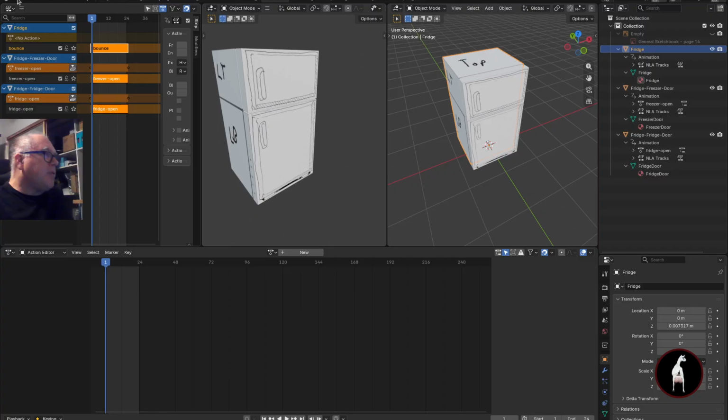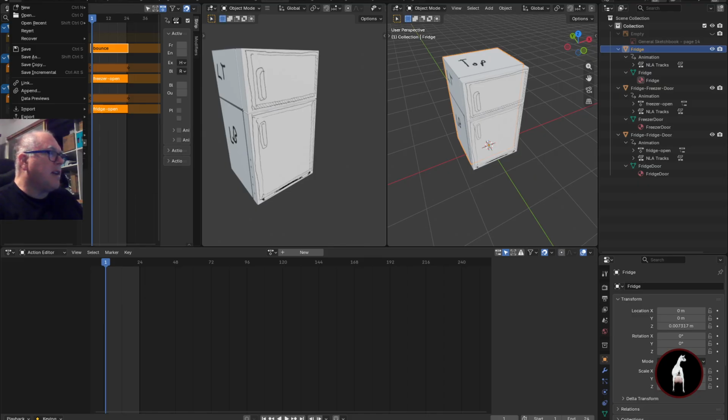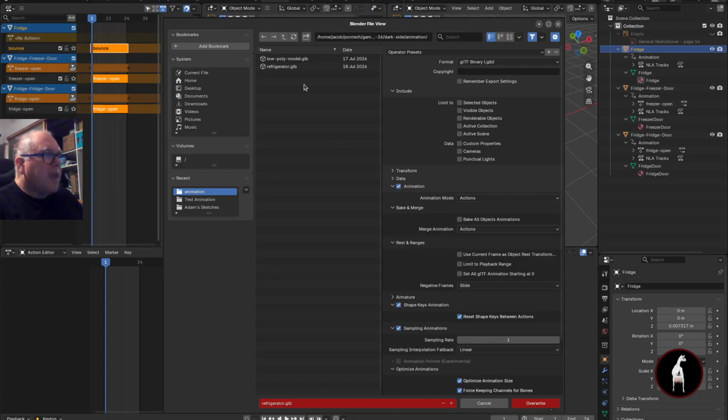then I'm going to export this as a GLB, and I'm just going to do everything because I have that empty in there. I don't care if it gets exported. I say export glTF, but we're going to do the GLB, and I have it set up for a GLB, and I am not limiting to selected objects.